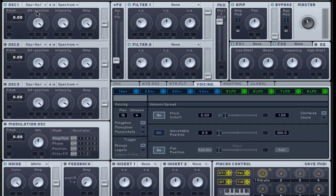Okay, next thing's next. We're going to leave it on the saw. We're going to bring this down to 12. And we'll do a little bit more detuning ourselves. Put this one here, the scent, to 90. Push up to filter 1. For the second oscillator, turn it on. Saw wave. Bring it down to minus 12, like so. Filter 1. And for the third one, turn it on. Saw wave. And leave it at this default here. Filter 1. Make it a low pass.